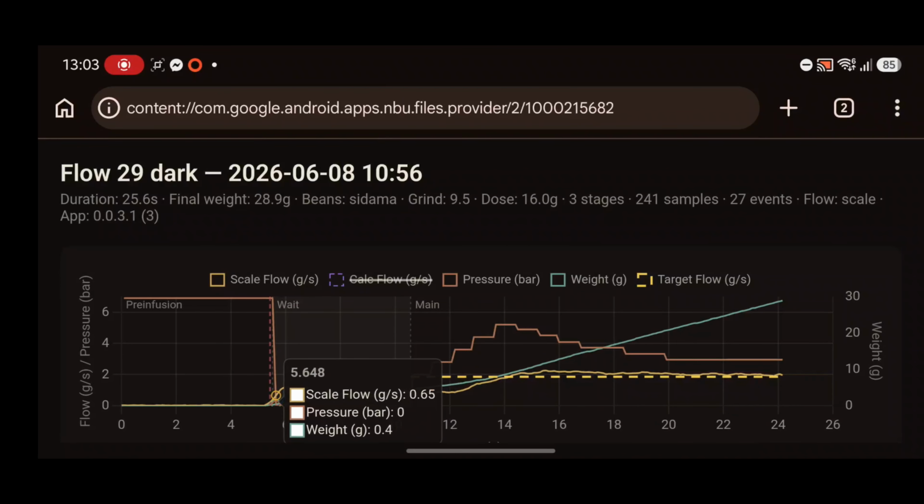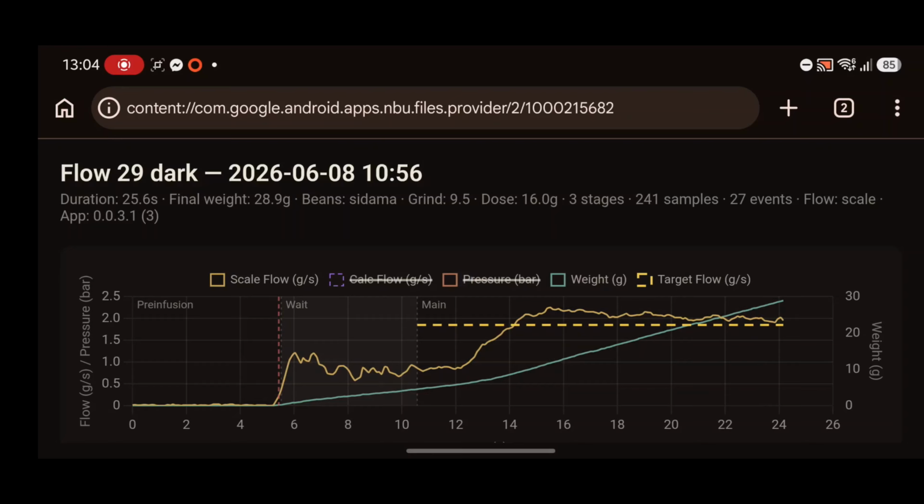We have way better results here. The target flow rate was achieved comparatively easily without any oscillations. So this algorithm works perfectly fine for coarse grinds. Of course, it will not affect anything negatively in case we have a perfect grind that gives a lot more pack integrity. I'll remove the pressure bar so you can see better what's happening. You see in the main stage the target flow and the actual scale flow pretty close to each other without any oscillations.